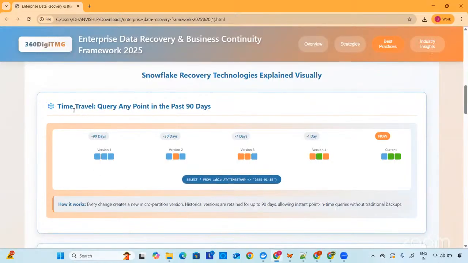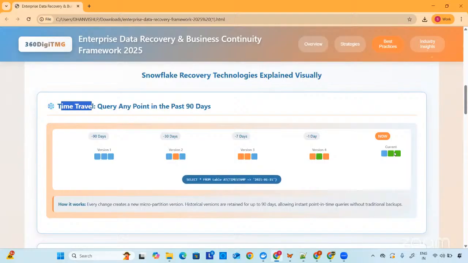Like for example, in Snowflake, they have something called time travel. In time travel, for example, you see this is your current data. Two rows you have inserted into a table. After a day, these changes, like this is your current version. This is version 1, 2, 3, and 4. Anyways, we will go back like this. Now, today, this is your data.